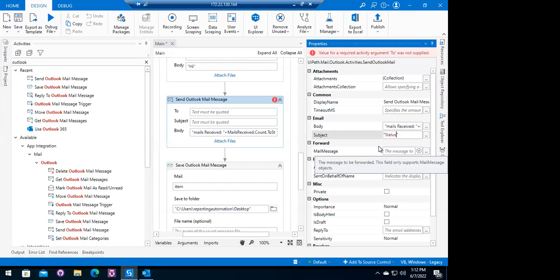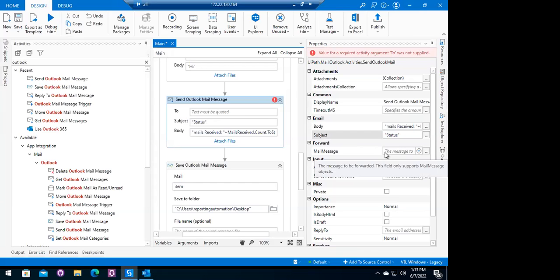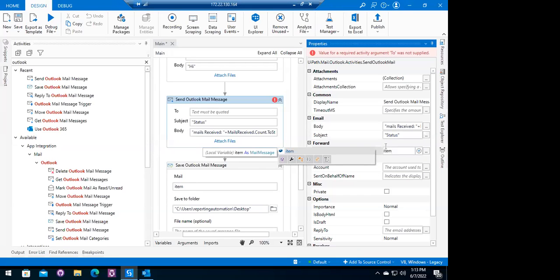Now, the mail message. If I'm forwarding this mail to something different, meaning the mail that has been received, there's a possibility that I don't need to make any major change. I simply need to forward this mail. So all I need to do is pass some item over here and it will get accepted. But it's an error because I cannot add the body or subject over here. It doesn't work like that.